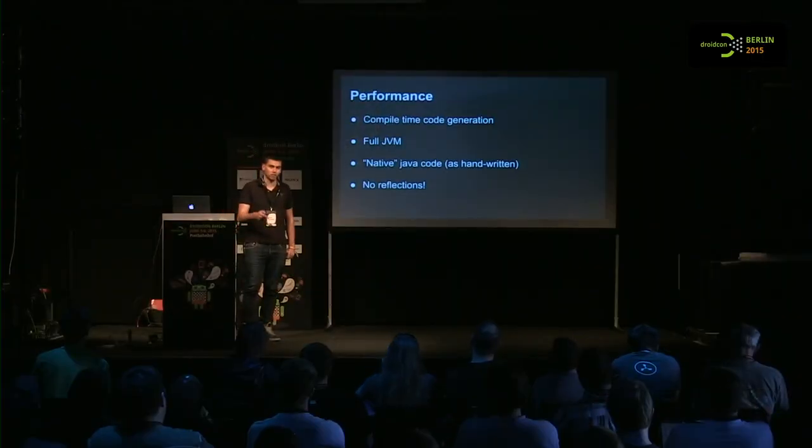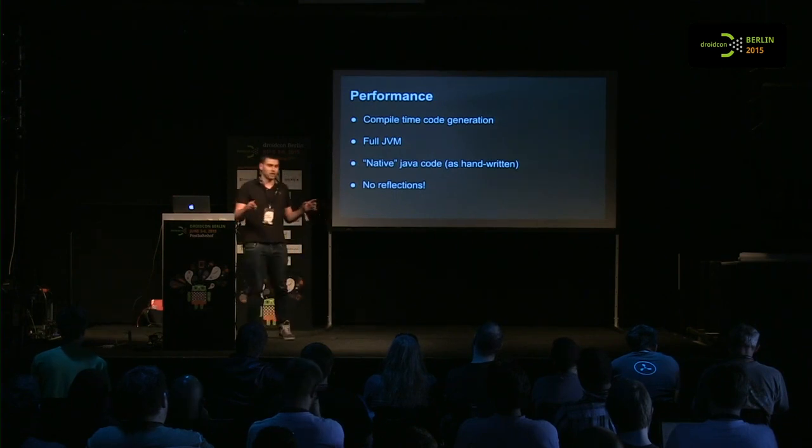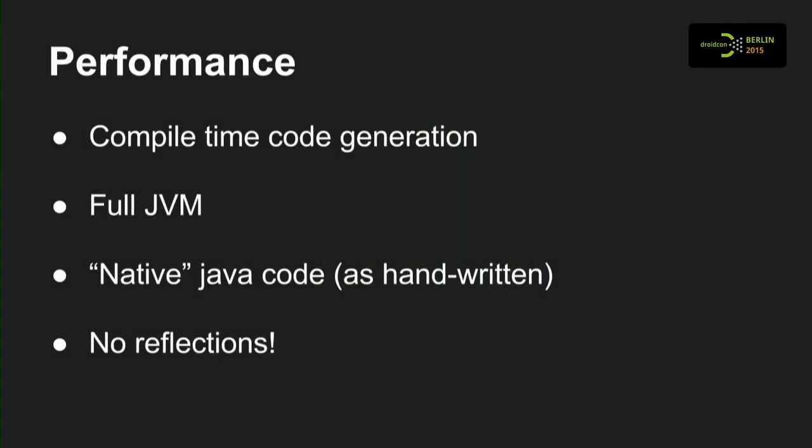So, how does annotation processing work? As already said, it's a javac, Java compiler feature, and it runs at compile time, not at runtime like reflection. To clarify, we are not talking about reflection. I'm not evaluating anything at runtime. This is done at compile time. Before you compile all your source code, annotation processing gets started in a full JVM, in a Java machine. So basically your annotation processor is like any other Java application. It runs in a full JVM on your local machine or build server or whatever. And it's like native code, because it generates code like it would be handwritten.